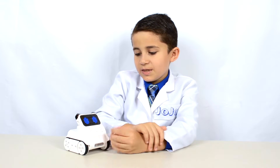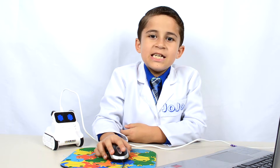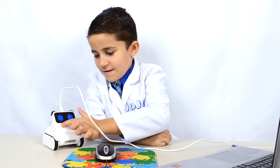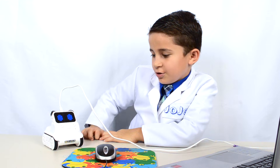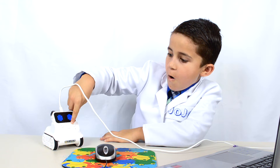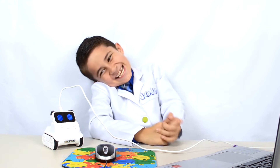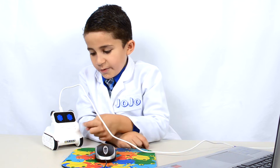We can program these buttons in front of Codi to do anything you want. I have this computer connected to Codi and I'm going to program these buttons to make sounds. I'm done programming. When we press A, he should laugh. When we press B, he can make a sound with 700 hertz. And the C button will make a noise and then a warning noise.